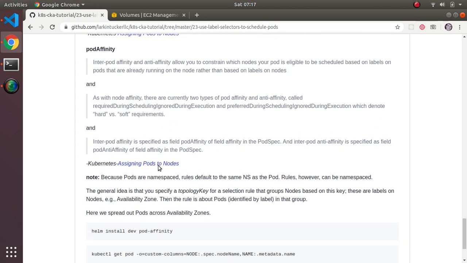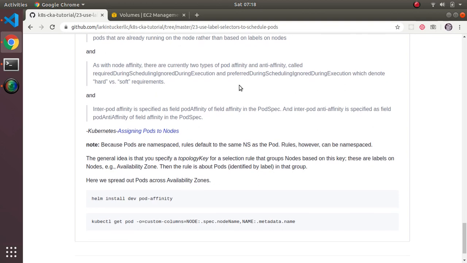Okay, so now I want to switch gears to pod affinity, right? So basically, so far we've been looking at labels of nodes to decide whether or not to schedule. Now we're going to look at labels on pods, and that's what this whole section's about. Basically, scheduling based on other pods that happen to be running on that node, or maybe a group of nodes. This is where it gets a little bit confusing. Just like before, there's two different flavors: required during scheduling, and preferred during scheduling. Again, the first one has to do with the feasibility of it, and preferred is more about weighting among possible choices. And again, as earlier, we're only going to focus on the required one because it gets complicated enough without adding a preferred.